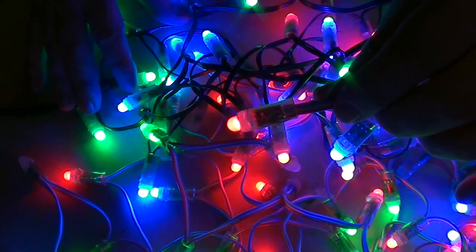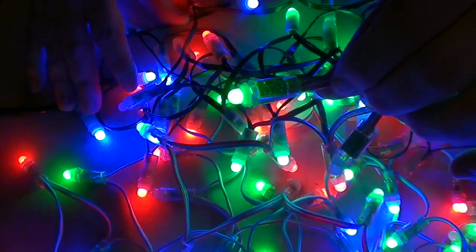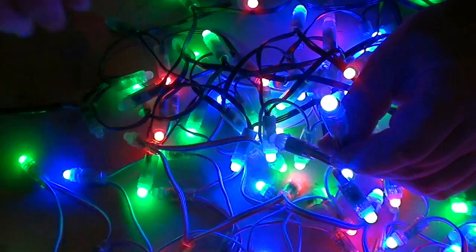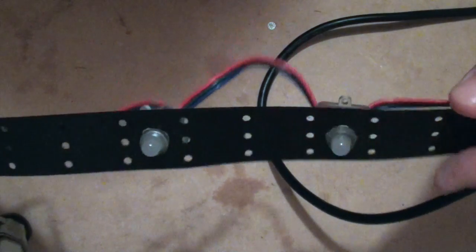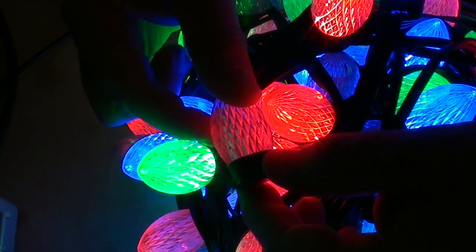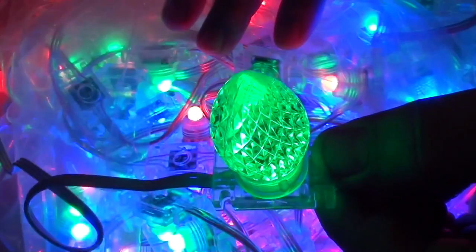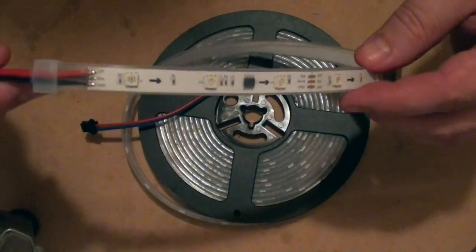Now, some different types of packages that pixels come in. First of all, there's bullets. They look like the normal traditional Christmas light string. There's flat bullets where the back of it is squared off. Some with sealed diffusers. These look like the traditional C9 Christmas lights. Some with detachable diffusers. And finally, there's flexible strip.